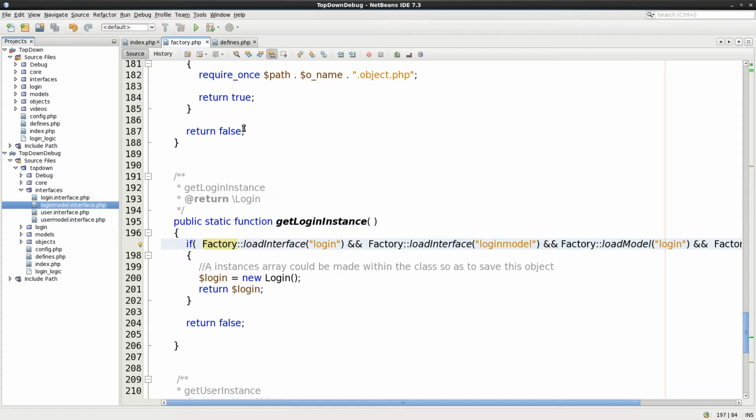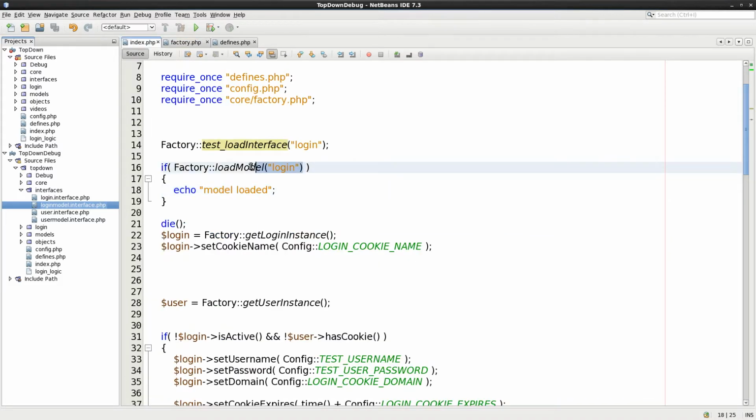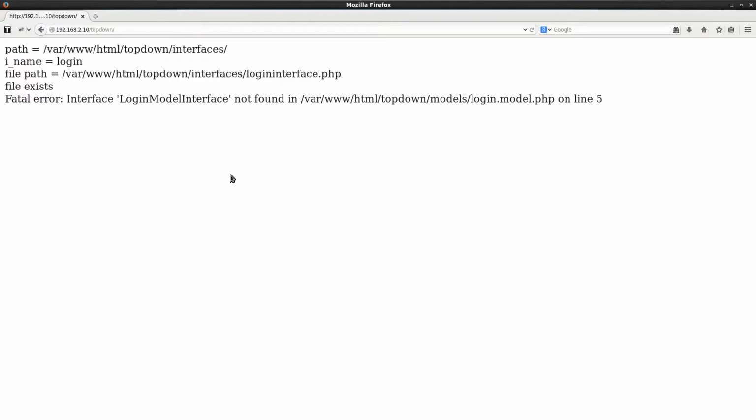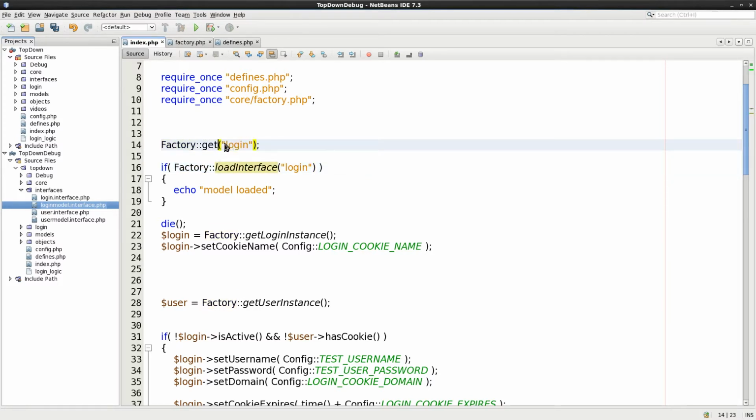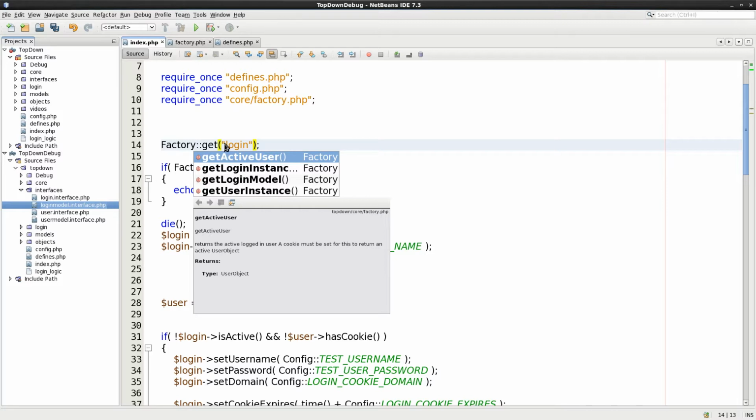Oh, okay, that's because we're just testing. So we'll now change this, add this here to load both of them. Now file exists, so we now know that these two have loaded. Alright, so let's just check it again, and let's now try this one instead, see whether we've got what we want in.